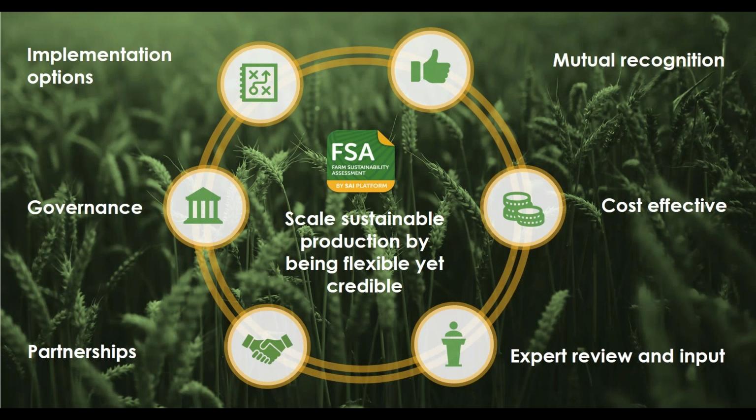So SAI platform with the FSA program strives to scale sustainable production, and that really is the key here, that we're not striving to create a new specific focused program or look at a specific region. We really are trying for a program that can address all crops globally, and on beef it does focus on Europe, and there's various reasons for that. But on the crop side, it is very much a global focus for all commodities. So all crops grown anywhere in the world are applicable for the FSA program.